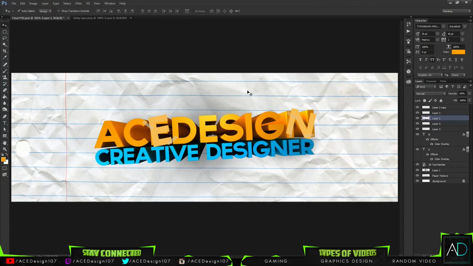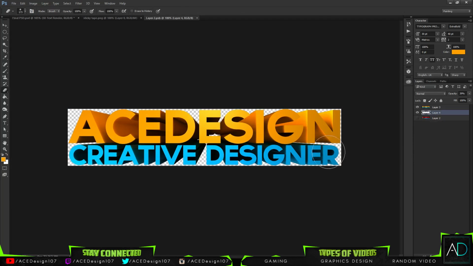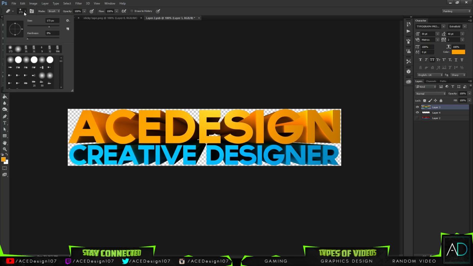So then after I have done that, what we can do is do something with this R. With my 3D text render, I can't edit it here, but I can once I double click in here again. So I'm actually going to take away some of this R by pressing on my eraser tool. But with the type of the eraser, I'm going to be using a brush stroke. So I have these brush strokes here.